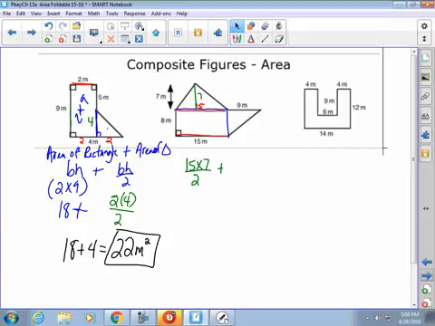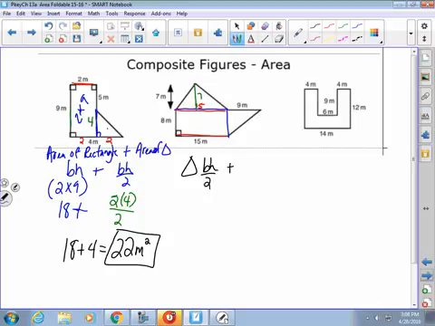And then for the rectangle, how do you know which one is for which? I'll write the formula. So a triangle is always base times height divided by 2. And a rectangle is just base times height. Okay, so that's why I did the 15 times 7 divided by 2. All right, what is the base and the height of our rectangle? Yeah, 15 by 8. So this is just 15 by 8.